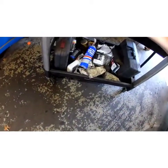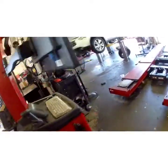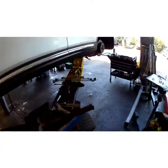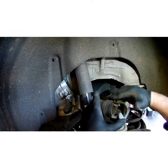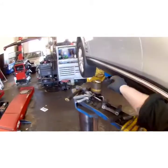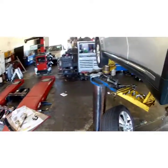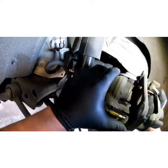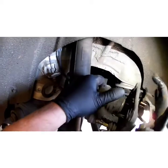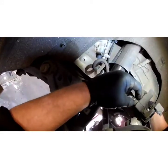We have one tub for the whole shop, and my other fellow technician might have locked it in his toolbox by accident. But I've got some high-temp grease right here. Just take a little bit with your finger, making sure there's no debris in it. Don't overdo it because you'll have a hard time pushing the caliper back over it — just like that. Making sure your boots pop over; don't leave it exposed.